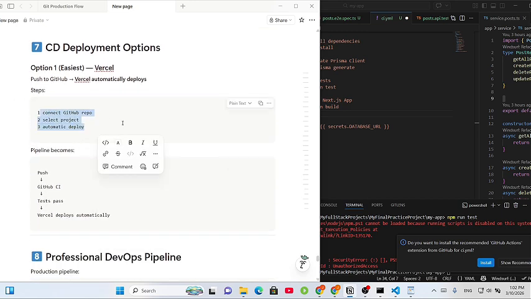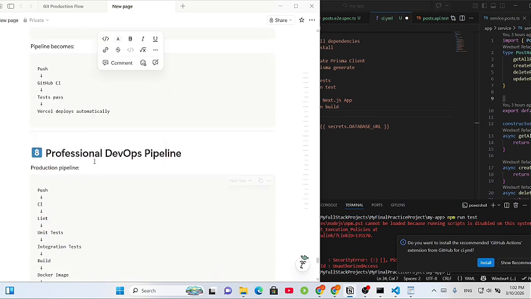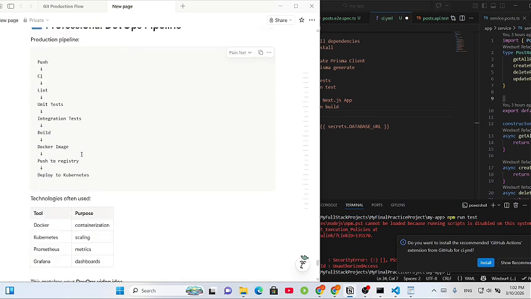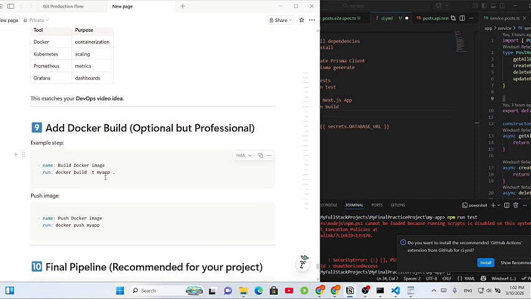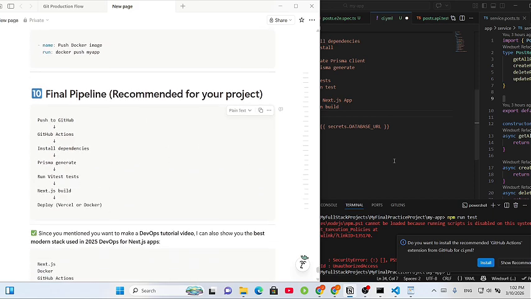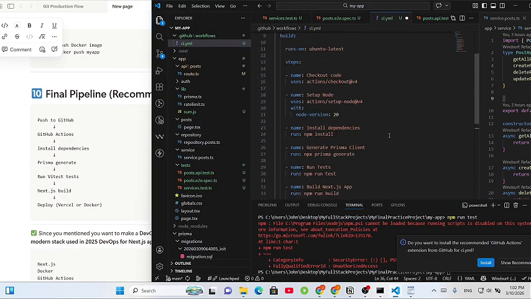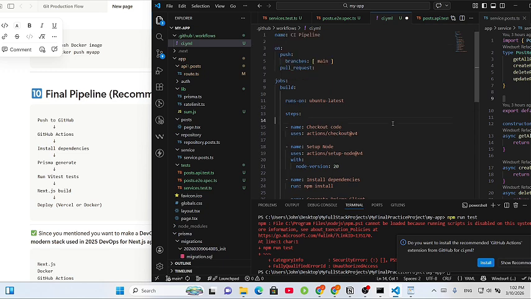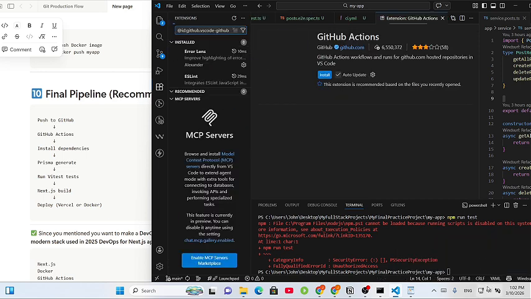So now I'm actually supposed to push it, right? Then GitHub CLI, and it's supposed to work. We don't have to use Docker, recommended for your project, so we can just push to GitHub now. It's going to ask, do you want to install the recommended GitHub Actions extension? Yes, please.